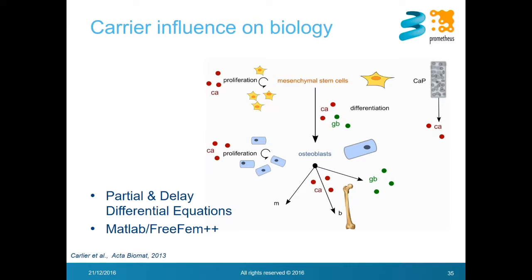Now, once you can calculate the local calcium concentration, you can also add a model that will, based on this local calcium concentration, tell you what is going to happen with the biology. Here you see the representation of that model, where we have the stem cells that can differentiate into osteoblasts, that can form non-mineralized matrix, that can mineralize the matrix, that can form their own growth factors, and the cells, obviously, can proliferate, all based on the influence of the calcium that is being dissolved from the scaffold.